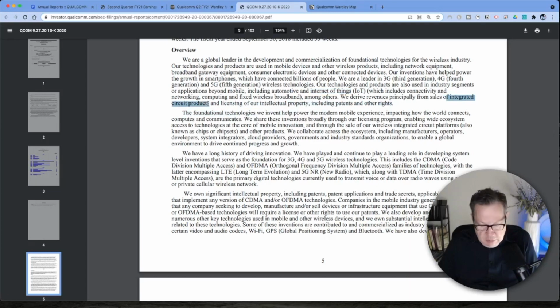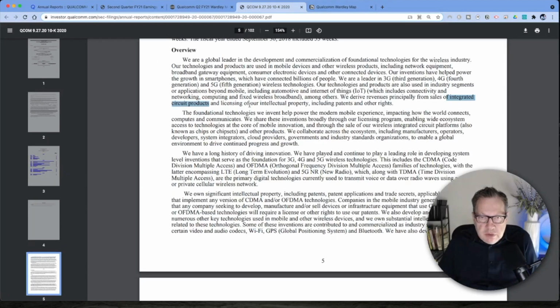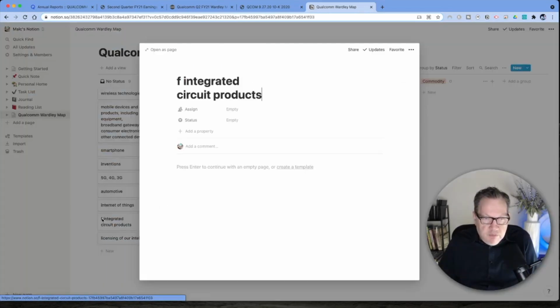Integrated circuits. So that looks like they actually sell them. And the second piece of the added value is that they license the intellectual property. So you can kind of see their plays are pretty evident.